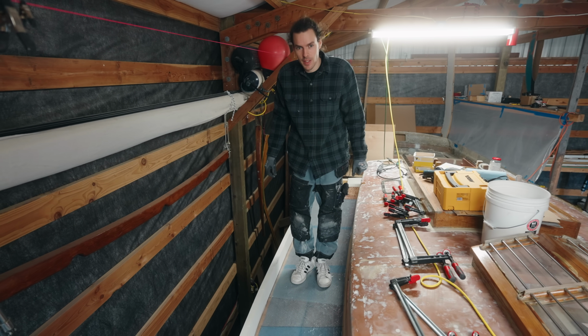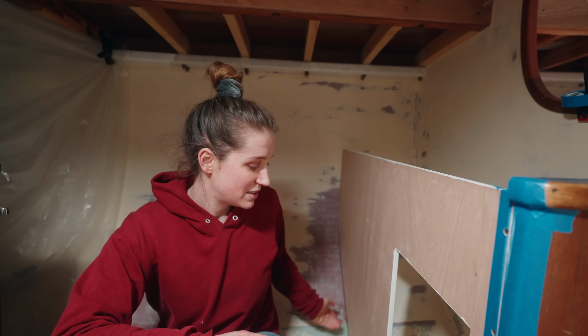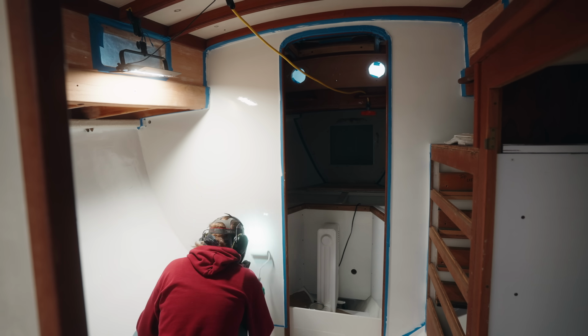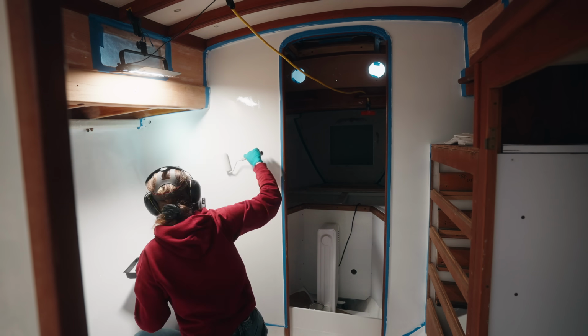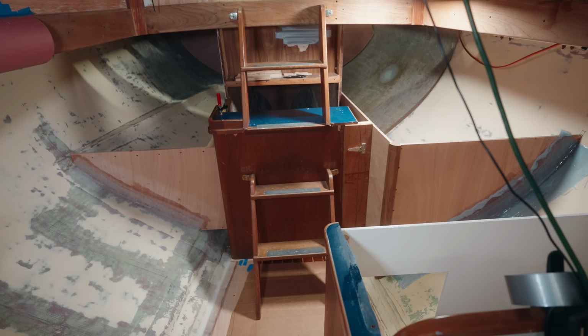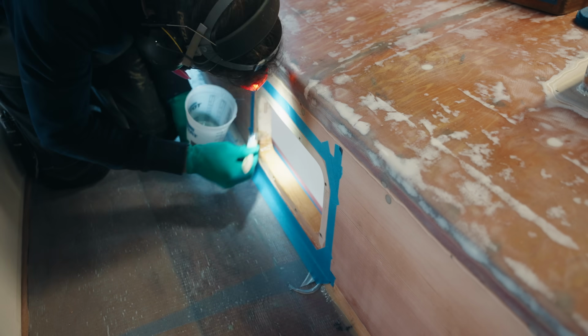We are refitting a Cape George Cutter 36. What seemed like a huge job was actually quite manageable so far. I mean, when you're just sanding and mixing epoxy for over a year, it's pretty rough. Last week we painted the head and the V-berth, and we also started building some cabinetry or partitions into the galley. This week we'll continue with some work in the galley, but we'll also focus on getting the exterior waterproof.